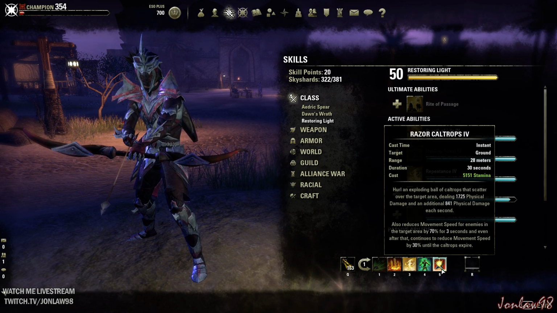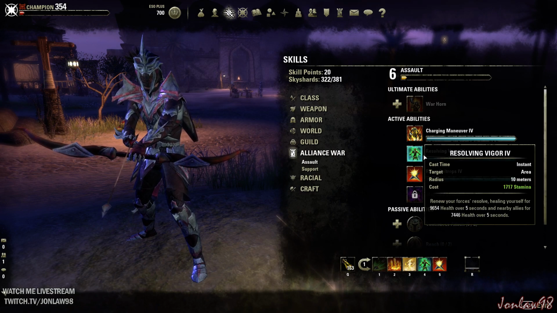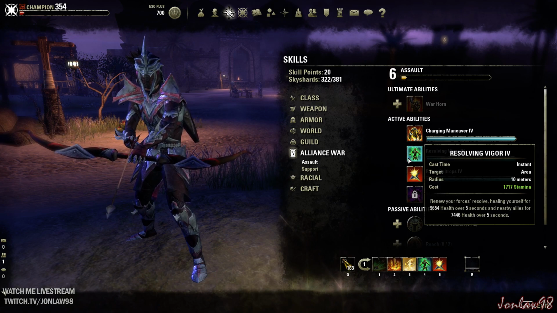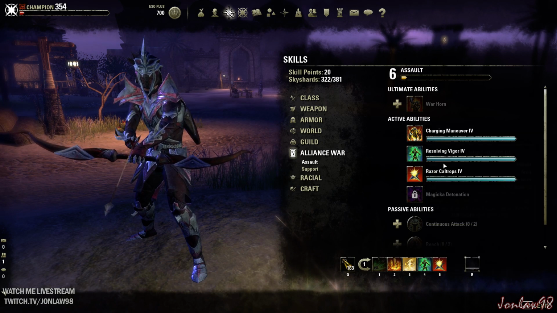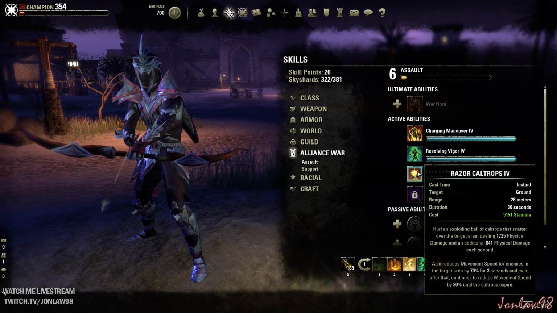Now, Vigor and Caltrops. This is tricky because this is for PvP, and honestly, they made it a little bit easier. If you spent like a couple days grinding, you could probably get to 6 in no time, even if you've never PvP'd before. Just look for a group, just go follow everyone else, kill stuff, and you'll get to 6 in no time.